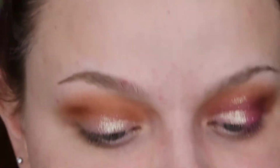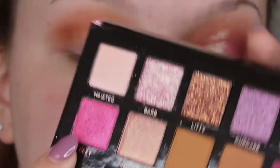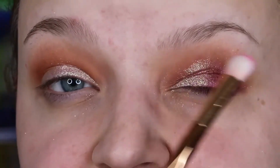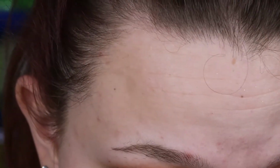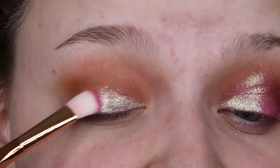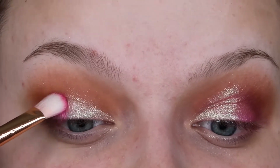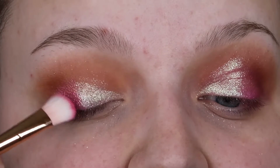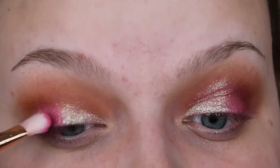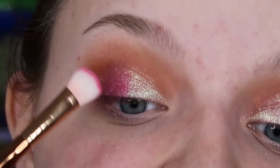Now I'm going to take the shade Rizy, which is this pink right here. This is something I typically don't do. This pink has shimmer in it. I usually put a matte on the outer edge, but I really like the way this looks, so I'm sticking with it. I think it's gorgeous. So a little different, out of my comfort zone, but this palette is stunning. What would you expect from Rizy and Anastasia? I mean, come on. They are so beautiful, and these colors in this palette, stunning. I love it.